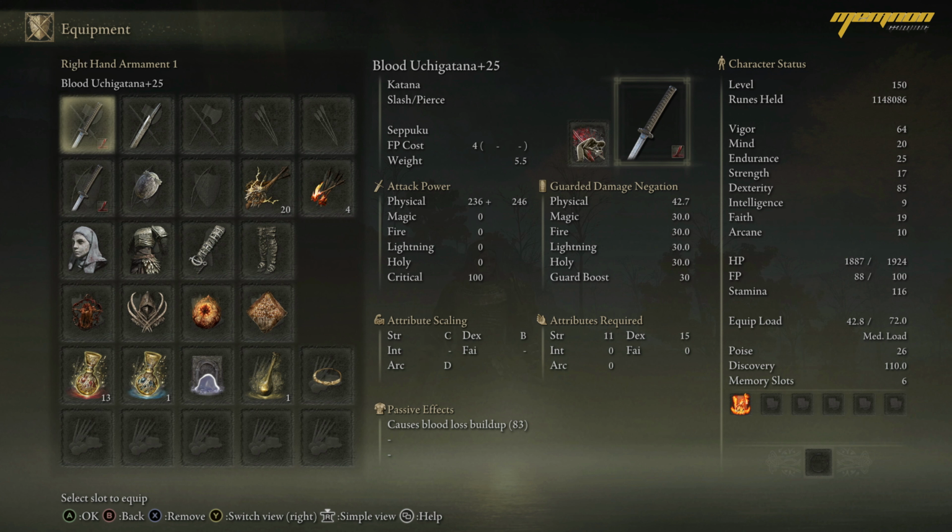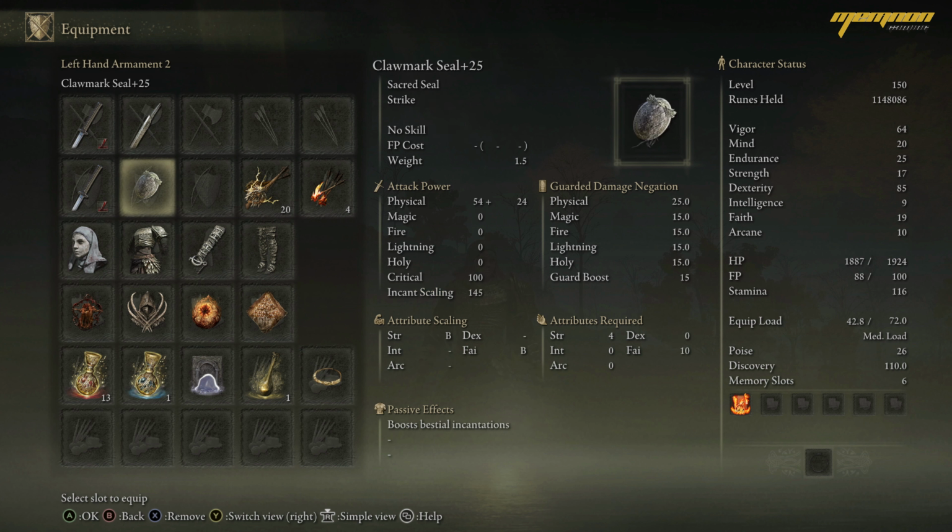I start every single fight with the Uchigatana first, and I try to finish it with the Hand of Malenia. You receive the Hand of Malenia after you've beaten Malenia, a little more endgame, towards the end of the game. All three weapons are completely maxed out in terms of weapon levels, and I added everything, and the Claw Mark Seal is also completely maxed out.